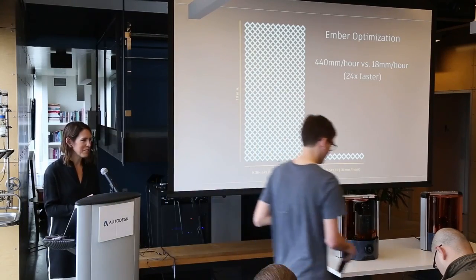Okay, so there's a lot of information there. What we just saw was that Ember, being an open system with connected hardware, software, and materials, is able to be customized to improve the success rate for customers in the manufacturing space, to actually take prototyping to a whole new level of manufacturing. You're seeing Ember with not only an open resin tray, but open access to all of its settings and a released resin formulation driving new materials development. Here we talked about Tethon 3D, but we also have several customers in the research space that are doing additional development of different bio-inks and things like that.